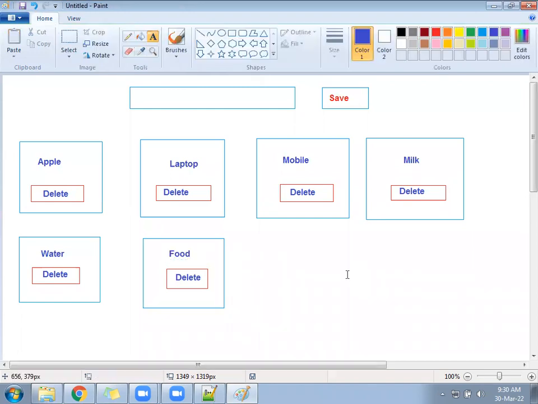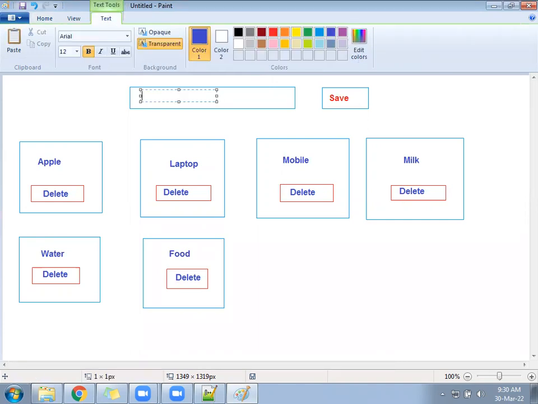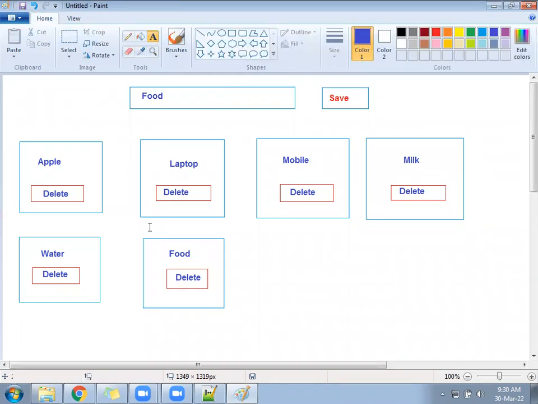Okay, all these are there. Now look here. The last one is called which one? Food. F-O-O-D. So where is the item being added? Not in the beginning. The item is added at the last, because the last element is which one? Food. Food is reflected where? In the last.